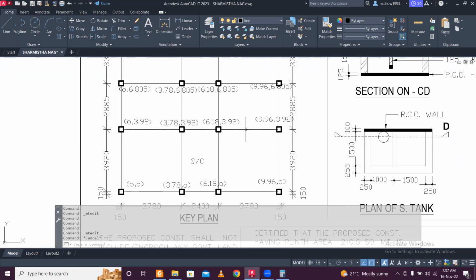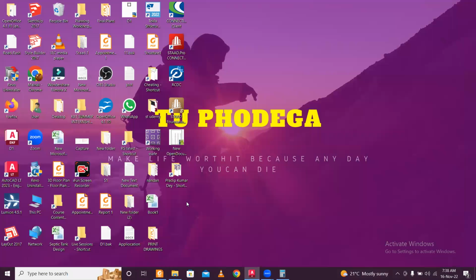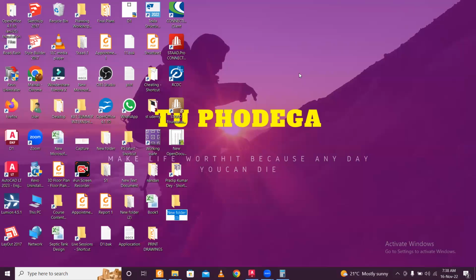You can do this manually, or I prefer to do it in Excel. So I'll open a new Excel sheet here. First of all, I'll make a folder here, STAAD G+1 design.